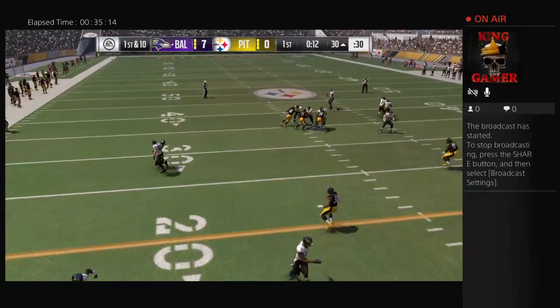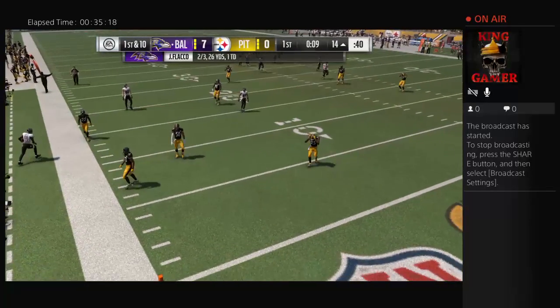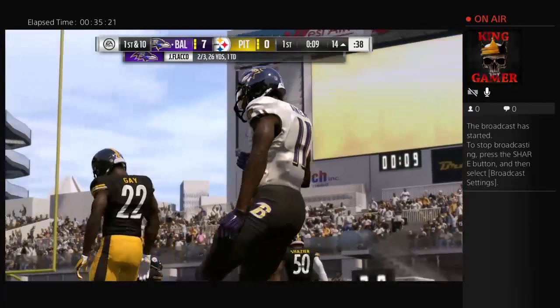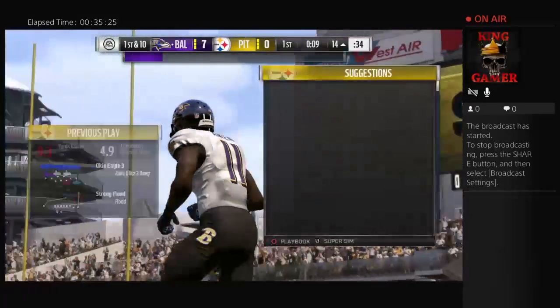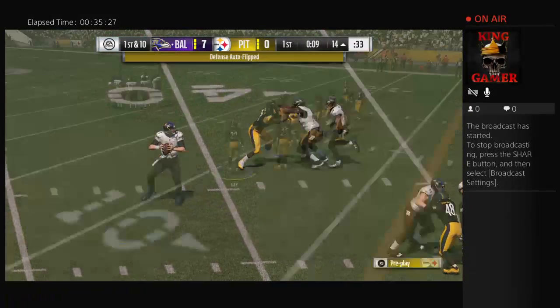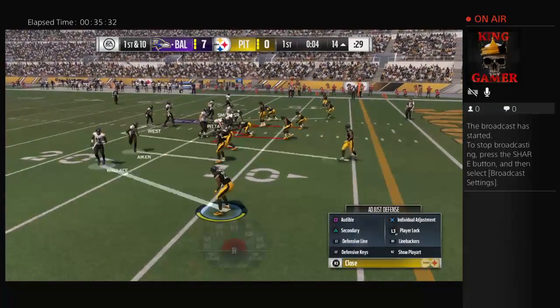1st and 10, and Flacco looking to throw. To the right side to Aiken. They'll get 17 yards there, and it's good enough for a Baltimore 1st down. That was a nice completion on an out route, and those types of plays are the result of arm strength by the quarterback and timing by the receiver.